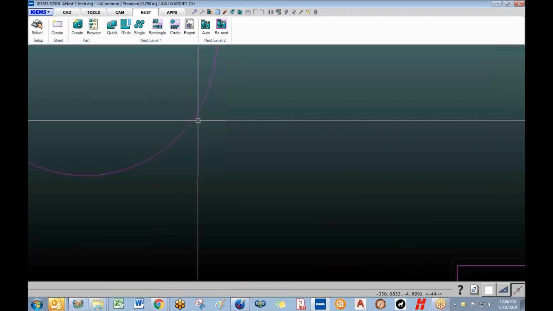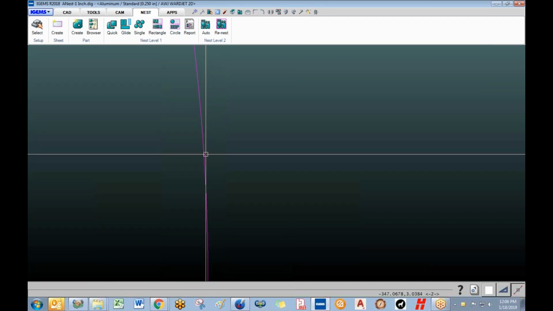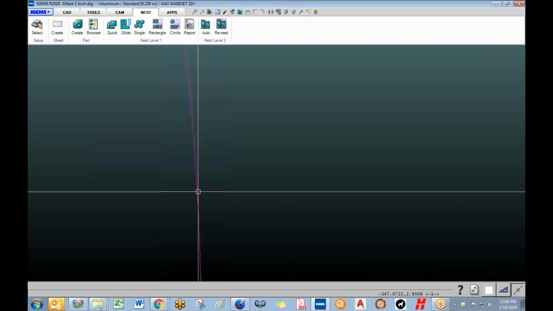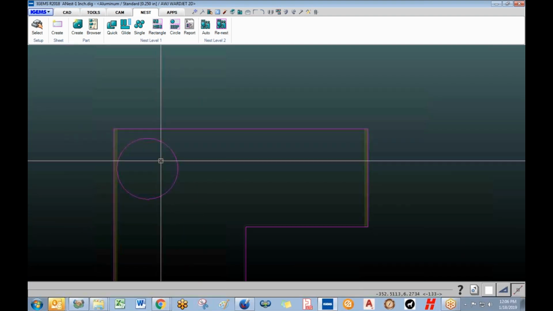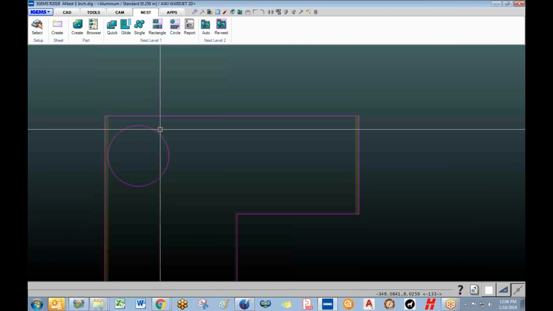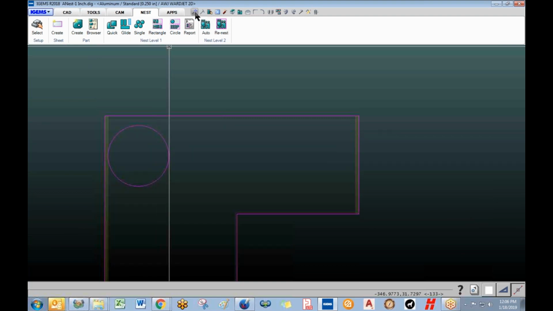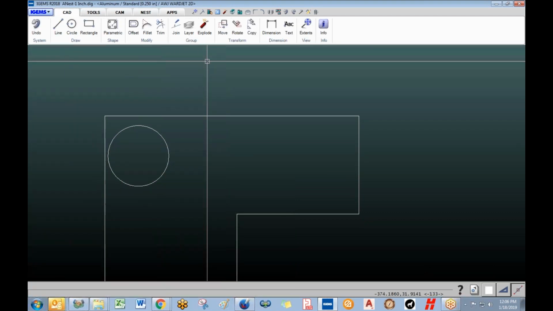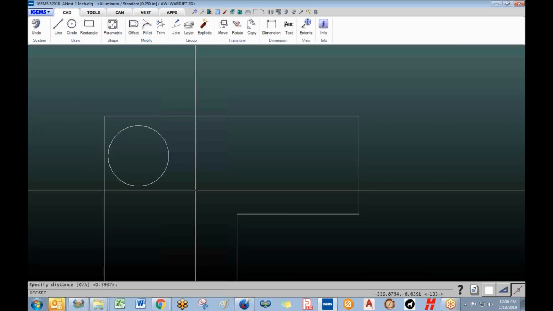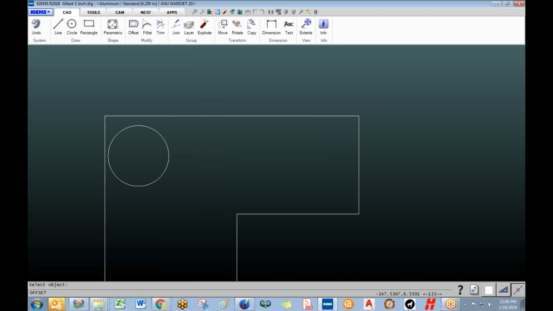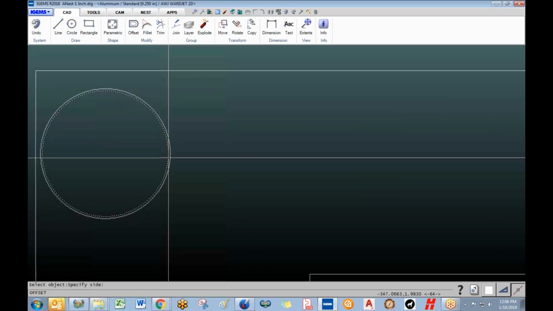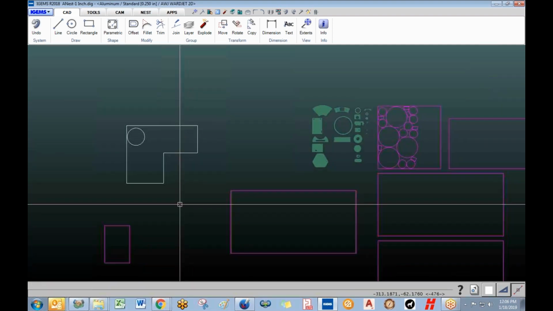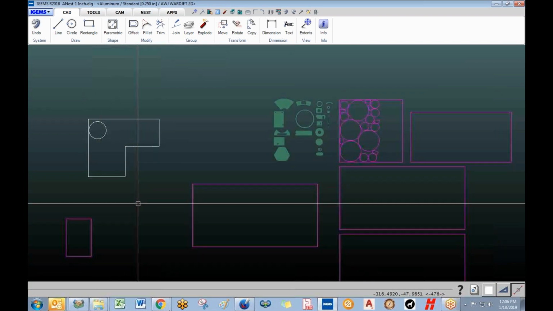If we zoom in on this hole here, you'll see that there's no sort of boundary on that, so it could nest parts right up against the edge of that hole there. So to avoid any issues of maybe getting parts actually cut into that hole there, what I would do is I would actually make that slightly larger. So use my offset command and make it 1/4 inch or however much bigger I want it to, whatever value I feel I'm going to be safe with, and then make my sheet out of that. So that's something to keep note of if you try to make a sheet that's got a cutout in the middle of it.